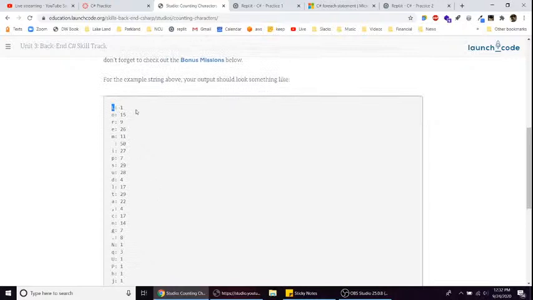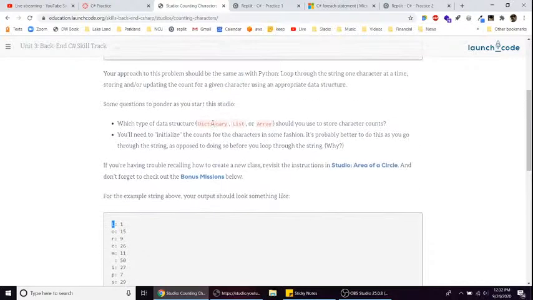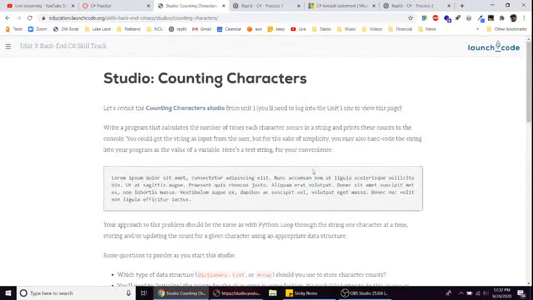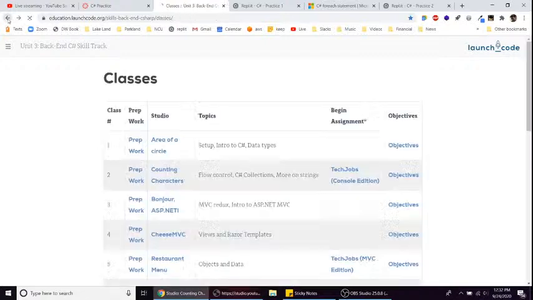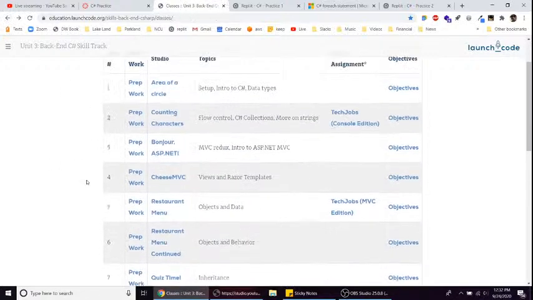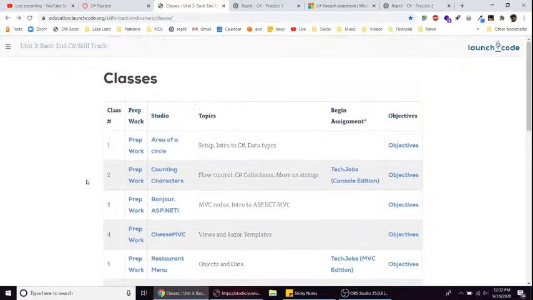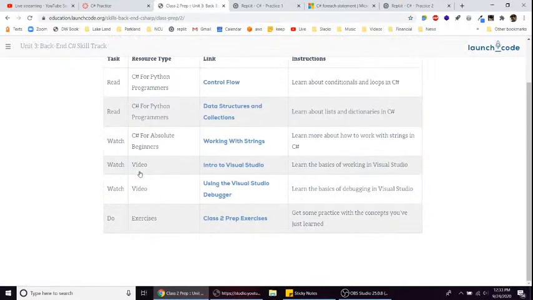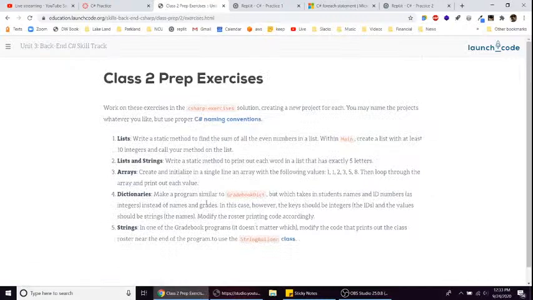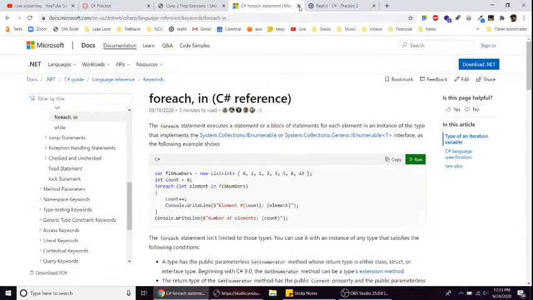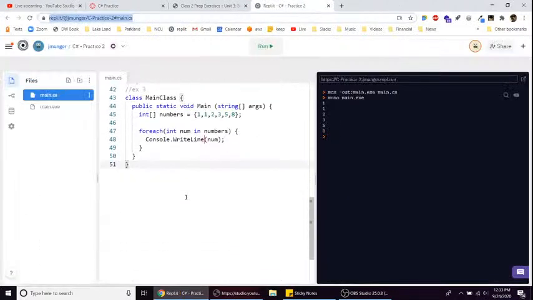If it does, you just increment it by 1. You know what? Let's go ahead and look at dictionaries real quick. I can't remember if you actually use them in this textbook or not, but they're a very useful data type. Okay, so back to here. Exercises. So we'll do exercise 4 here in practice 2.